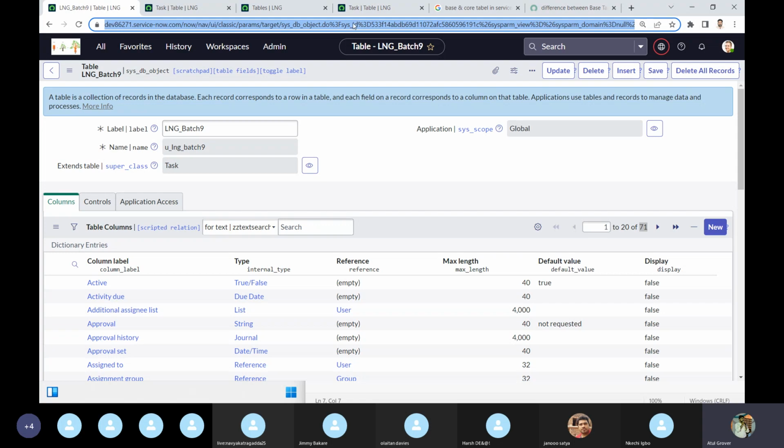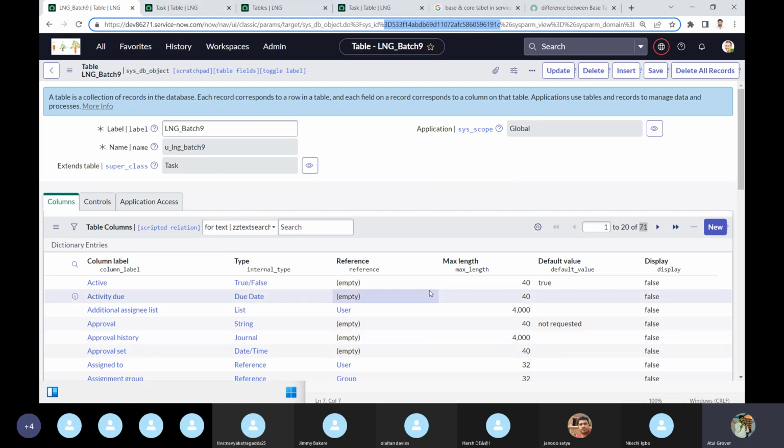So it is a sys ID, and this is the sys ID number. It is a 32-character combination of alphabets and numerics. Every record is unique. Let me copy this.